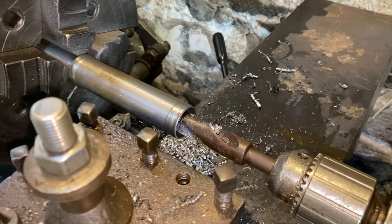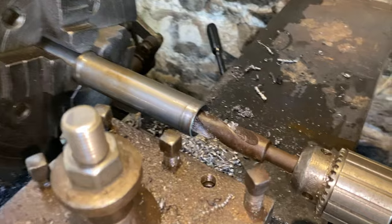We've got the first bush made. I'm just about to part it off now.